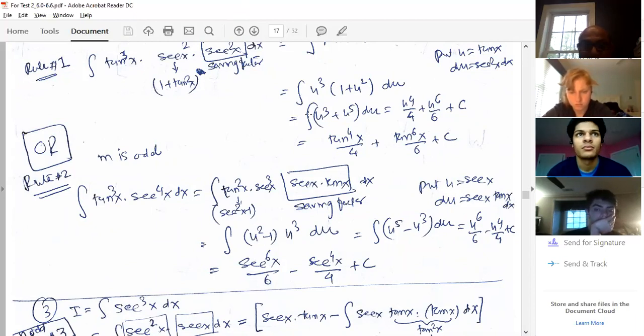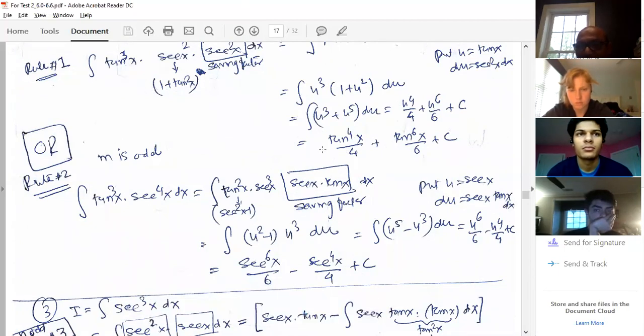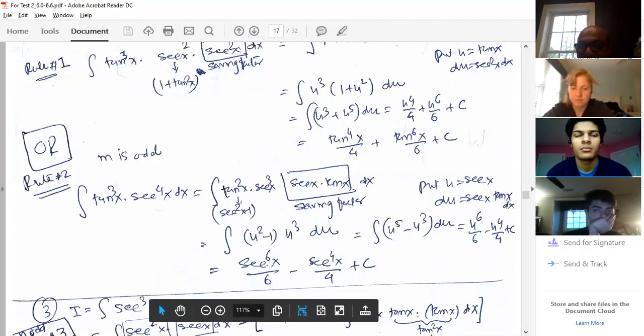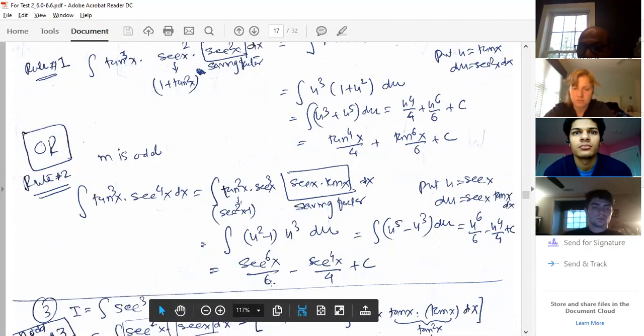Yeah, here also, suppose somebody may have some argument like this: why are we getting the answer in terms of secant x here and tangent x there? It is because our u substitution is different in both cases. Another way is to convert tangent x or secant x as secant square x to the power cube, and secant square x is equal to 1 plus tangent square x. So write down tangent square x over here, and you're going to get the second term, secant to the power 4x. Same if you convert to tangent x, secant square x, you're going to get the first term, divided by 4, divided by 6, like this.